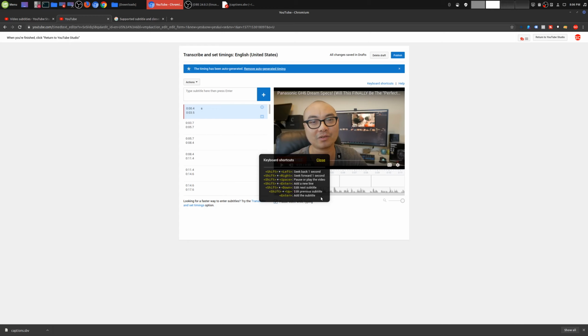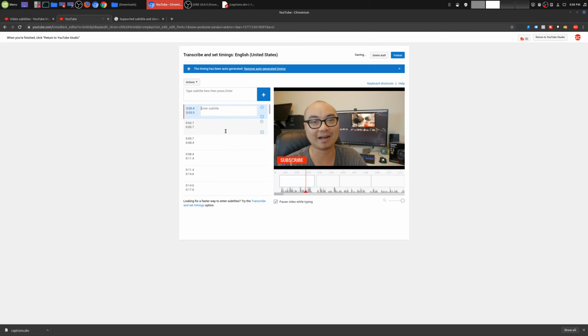Now there's also keyboard shortcuts as well, which will allow you to play the video and go back and forth. Now, it does take a little bit getting used to, because once you start playing it, it's going to continually go, and you're going to have to be quick to pause it by using these shortcuts. Like in this case, you press Shift and Space to play, and then you can press spacebar to stop it, okay?